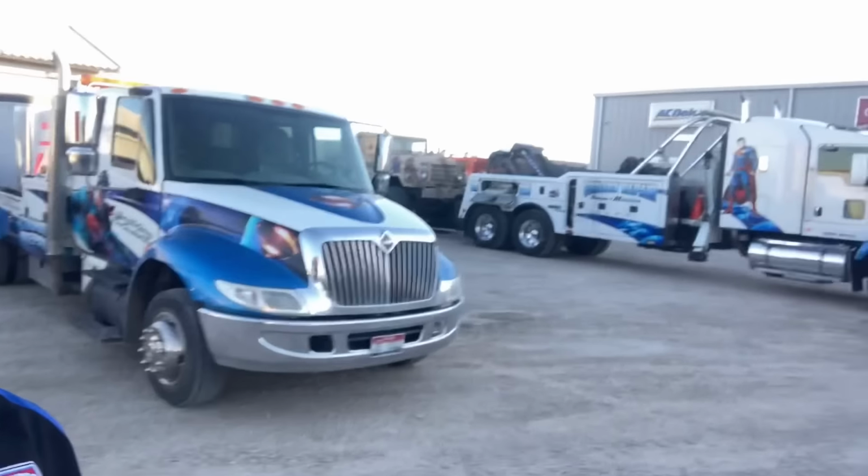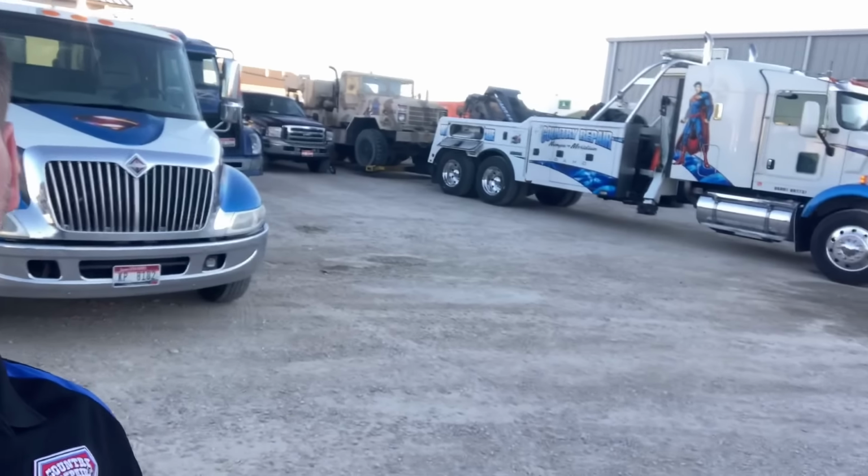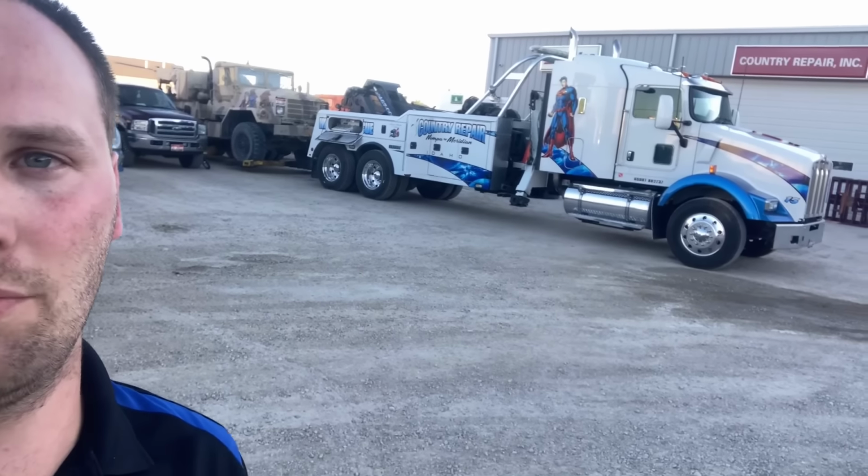All right, so here we are. We got 15 towing Sarge. I've got the recovery trailer on truck 7. And as you can see there, we've got Sarge hooked up. We're just going to pull the drive line and then we're ready to go. I am going to go grab our headsets and radios for the flaggers to be able to talk back and forth. And yeah, they were ready to go in the morning.